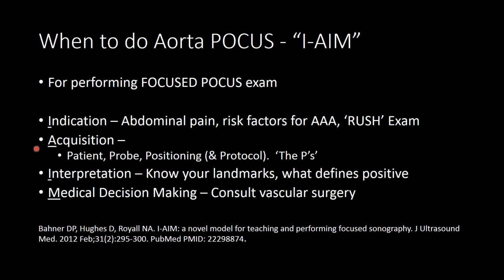We'll talk about the acquisition, about how we go about doing the scan itself, how the patient's laying, what probe we're going to use, how they might lie in bed, etc. The interpretation refers to knowing your landmarks, knowing what a normal image looks like, and then what defines a positive image, i.e., how big of a measurement is considered aneurysmal. And then M for medical decision making, what we're going to do with that information, and obviously finding a positive, very significant aneurysm may involve a consult to vascular surgery.